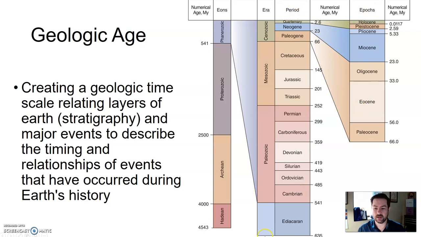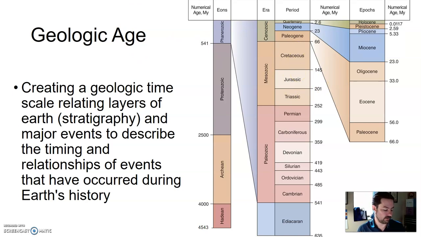A lot of what we focus on in geology is our periods. So instead of saying my dad's 65, I can say he's in his 60s. That's what geologic age is. We're just chunking it. We're putting the ages of rocks and layers of rocks and fossils into these bigger chunks. Instead of saying this rock is 180 million years old, I can say this rock is from the Jurassic period. I'm not putting an exact number on it, but I'm putting it in a chunk.